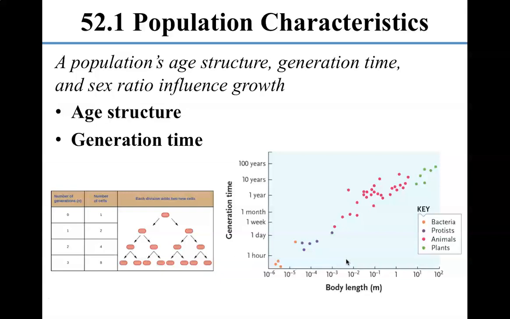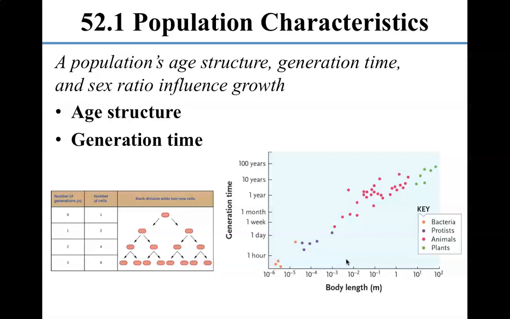Conversely, if that squirrel population was a bunch of old, feeble squirrels, then they're beyond their reproductive years, they're more susceptible to disease, and that population, in all likelihood, will decrease in the coming years. So age structure is important to know if we want to predict the behavior of a population. Generation time is another population characteristic that we want to pay attention to. Generation time is the average time between the birth of an organism and the birth of its offspring. So generation time is usually short in species that can reproduce at a young age.